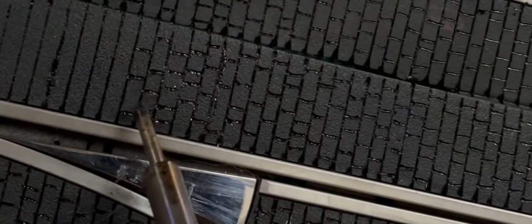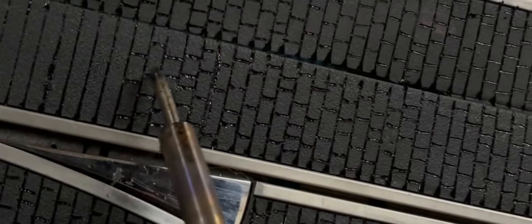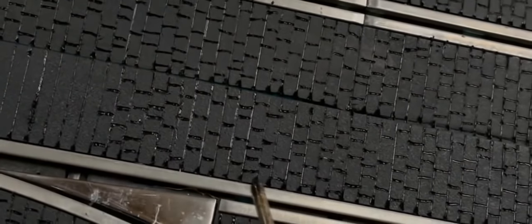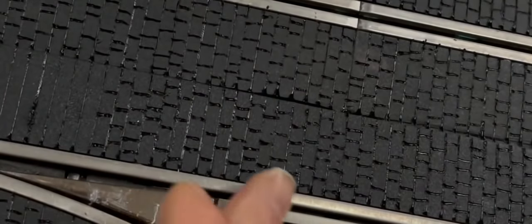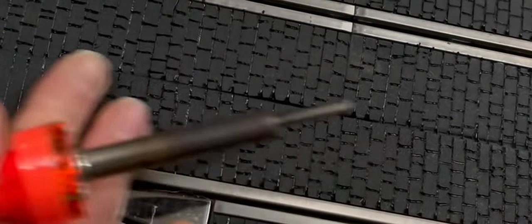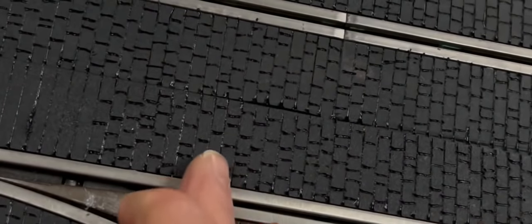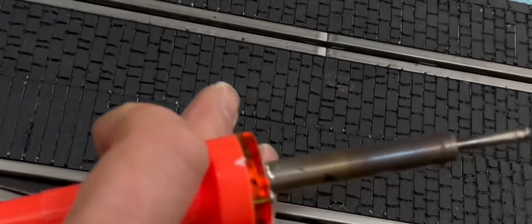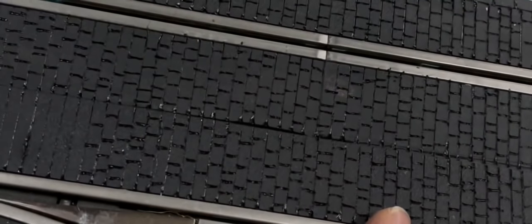So if we bring that up there, you can see how this pattern isn't uniform, okay? I guess that's the big thing that I'm trying to get across: when you're doing the cobble style brickwork, make sure that your bricks are not all uniform. If they all look uniform, it's going to look more like a red brick than a cobblestone brick.